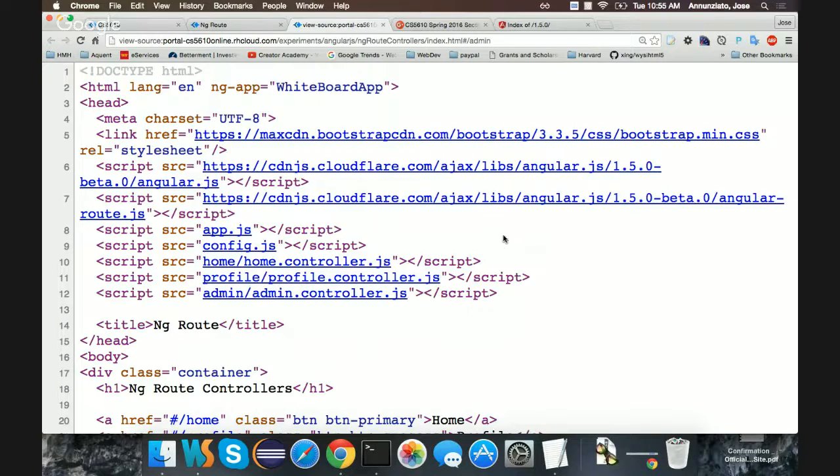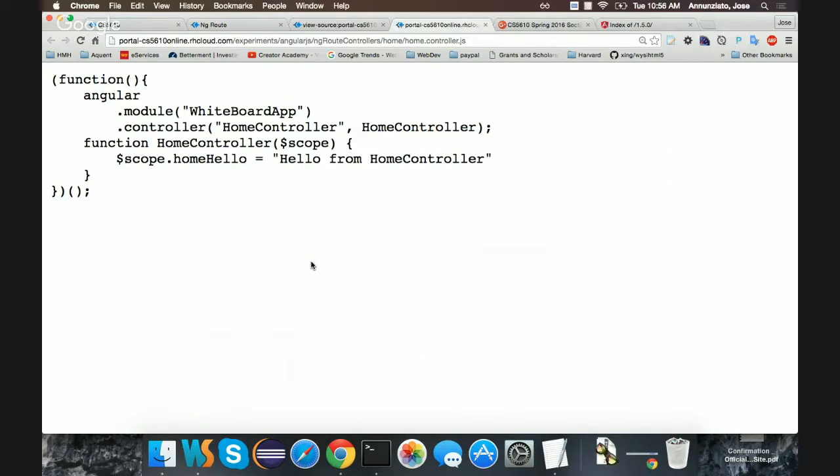It means that when you navigate to home, before the HTML is displayed, the controller is instantiated. Notice that it's a controller that lives in its own file as opposed to in the app.js. Remember, our examples early on were simple enough that the controllers were declared and implemented in the same app.js. But as our application becomes bigger and bigger, controllers will now have their own JavaScript. They merit their own JavaScript.